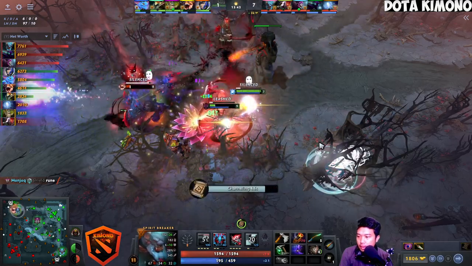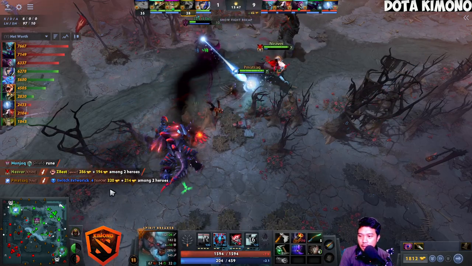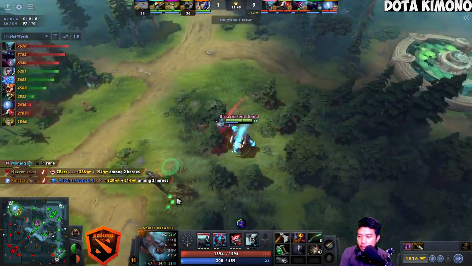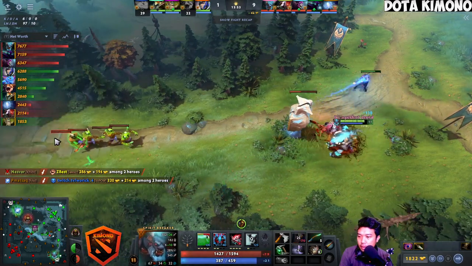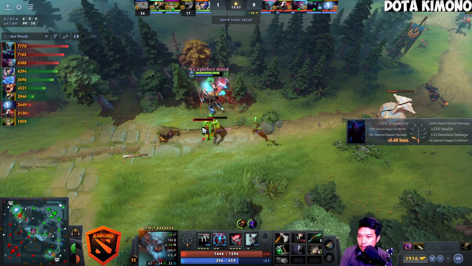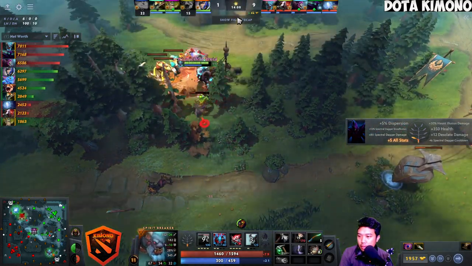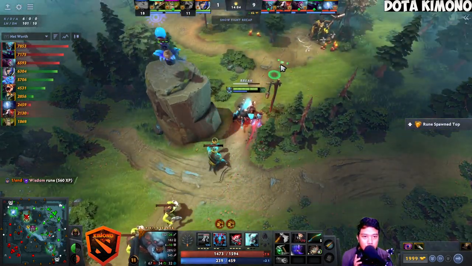Oh my god, this top line is the one. Okay, Spirit Breaker is coming. Oh no. Okay, attack the tower in top line. Oh, okay, creep is Spirit Breaker. Radiant's bottom tower is under attack. Okay, the farming in the jungle. Oh no, it's like that.